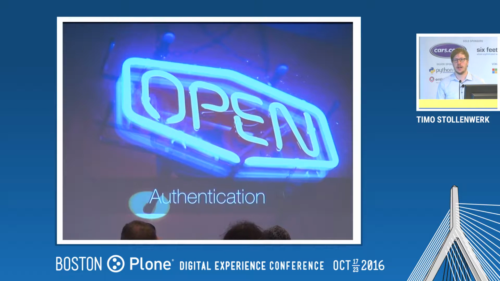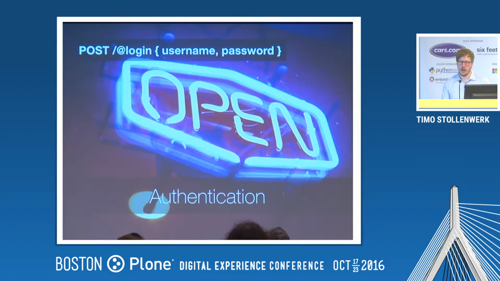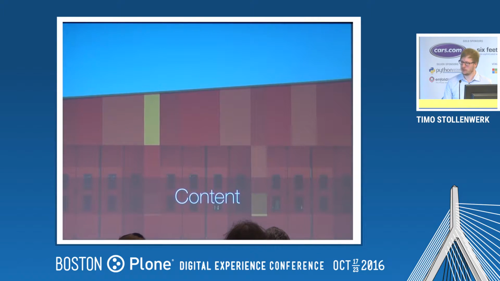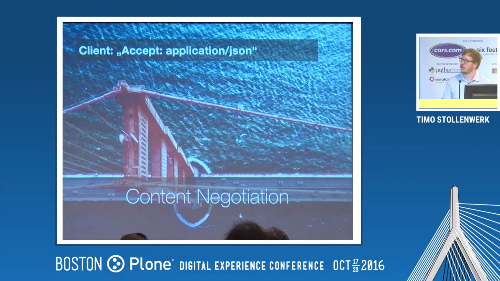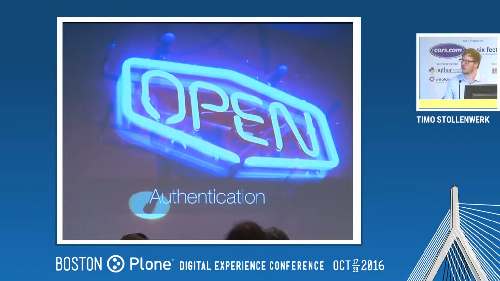Basic authentication and password and everything, that still works in Plone, right? So you can use just basic authentication like you're used to, but you can also use JWT, JSON Web Tokens, which is a more modern way of authenticating. The basic idea is you do a POST request on this login URL, and in the body you provide username and password. With basic authentication, you have to do that over and over again, and with JWT, it will provide you with a token that you can keep, right? So it's a bit nicer than that.